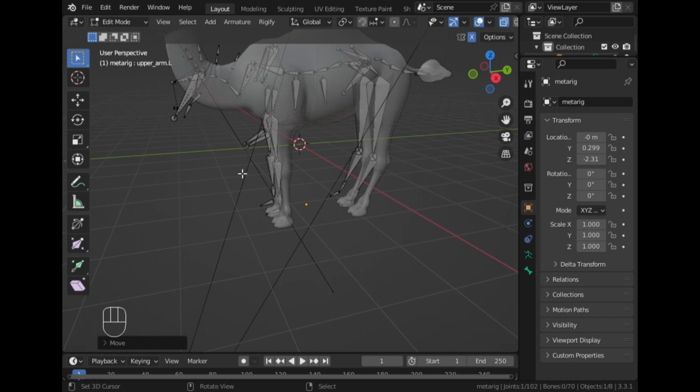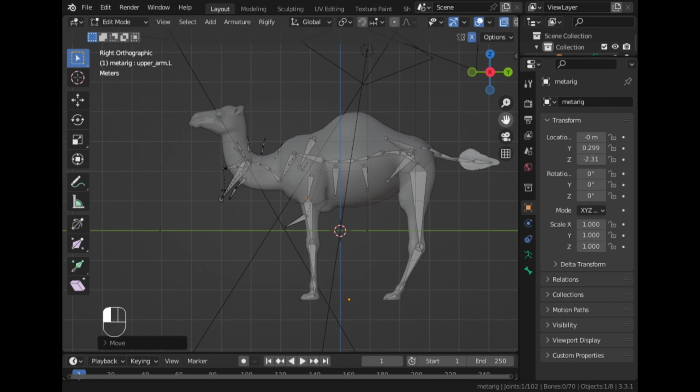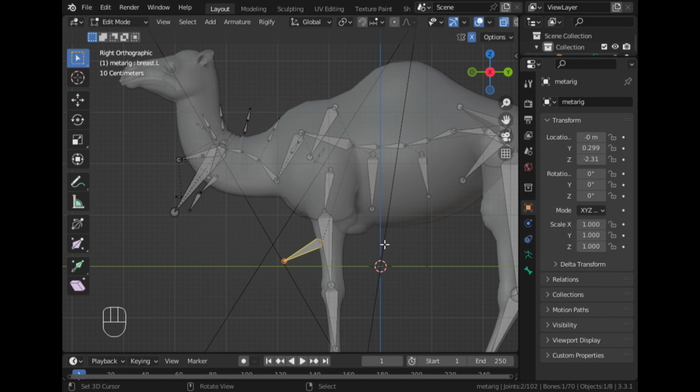Here you can see, as soon as I rotate this, it is not aligned. However, we can fix that at a later stage. Now just quickly align each of these bones around the spine.